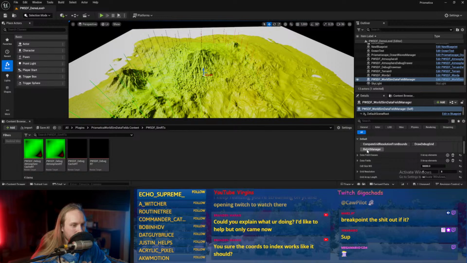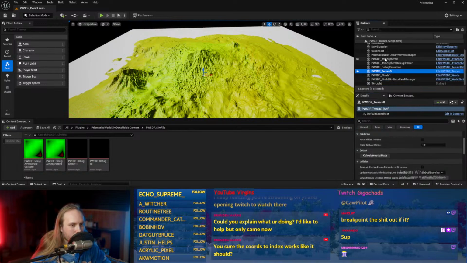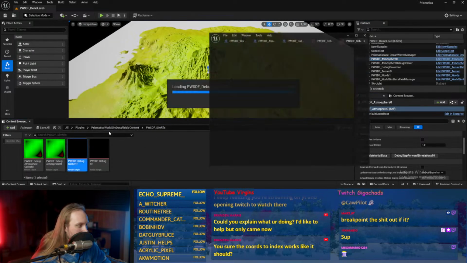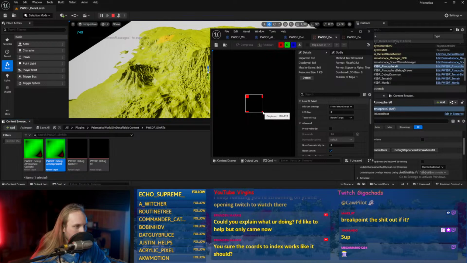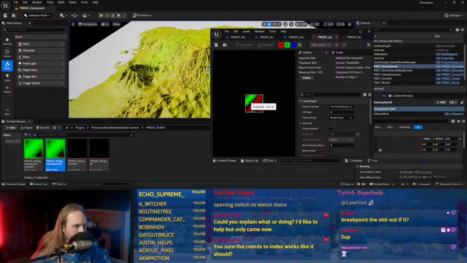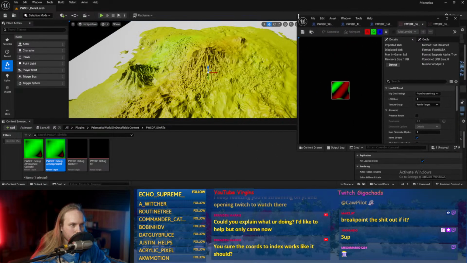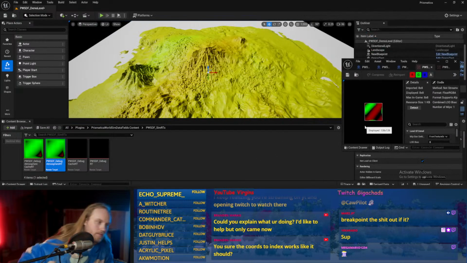Okay, we've got a few points. Reinitialize. Go to the atmosphere one. Calculate initial data. We go to this. Sorry, not that one. We go to this one. And we go simulate. Should put a point down. Just let me zoom in.